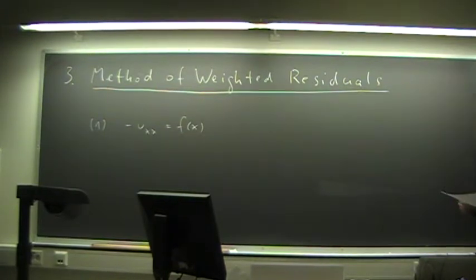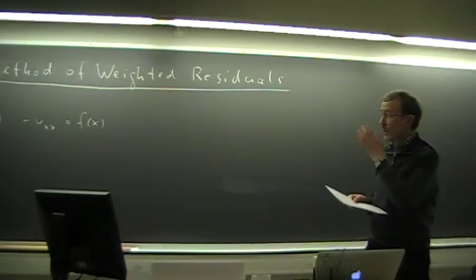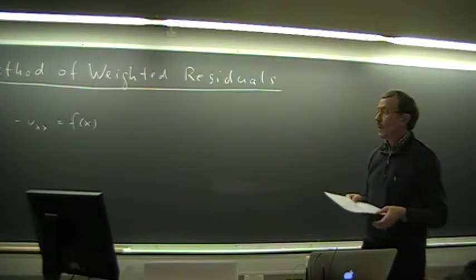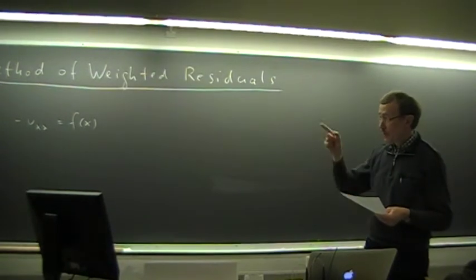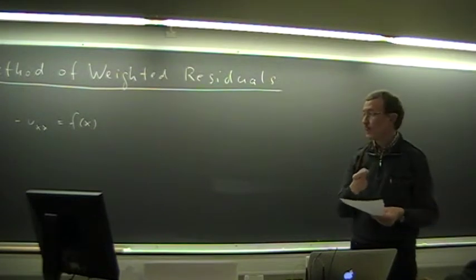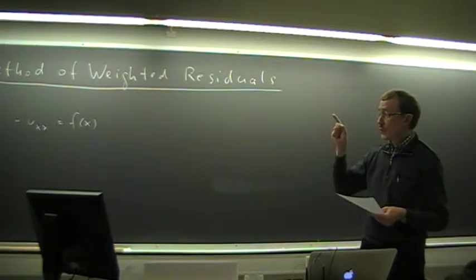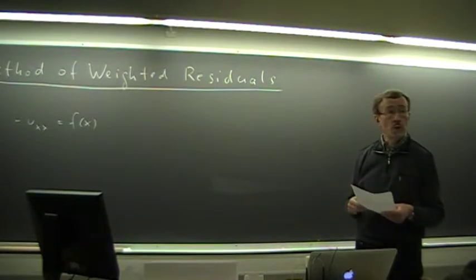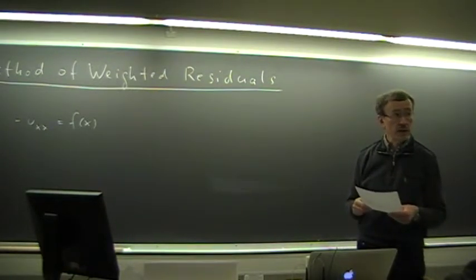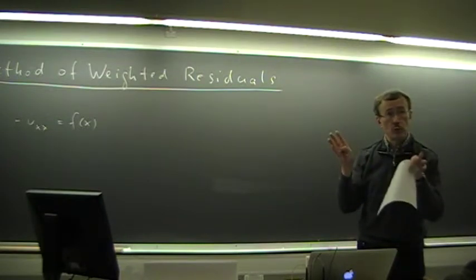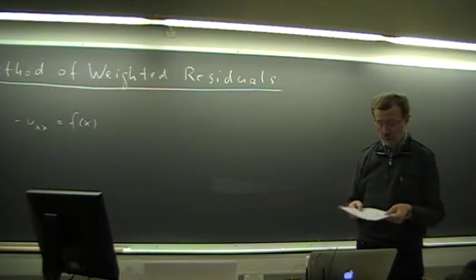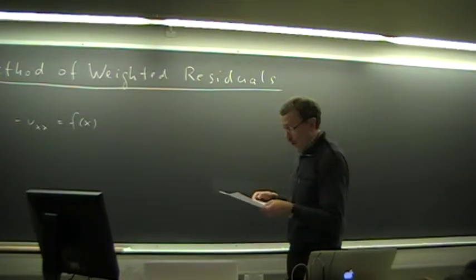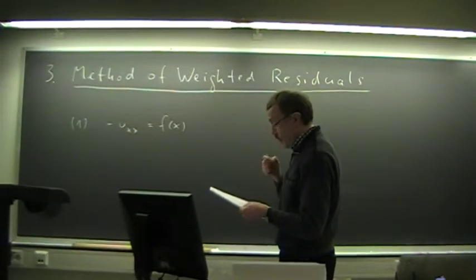We have seen the finite difference approximation approximates the derivative and also the right-hand side at grid points, and then we replace the derivatives by differences. The finite volume method first takes the integral of that and then looks for approximations to the integral over a so-called control volume, like we do in standard fluid mechanics. And now the method of weighted residuals follows another approach.